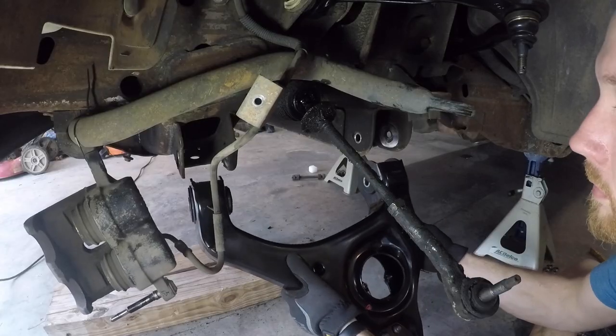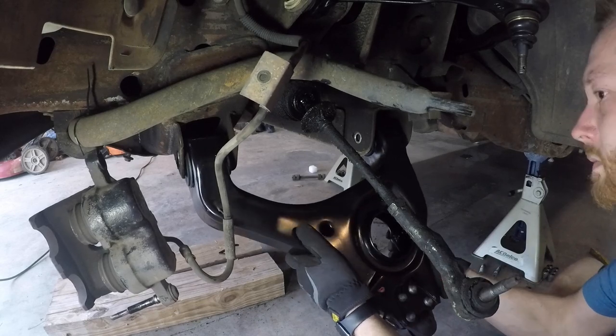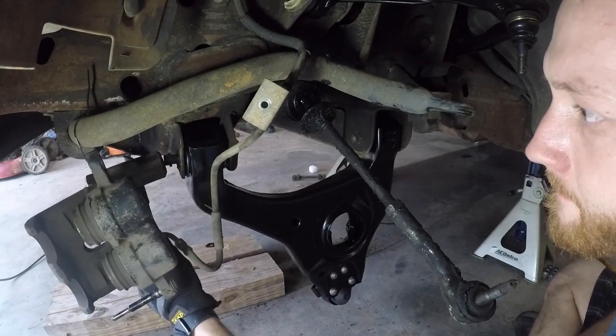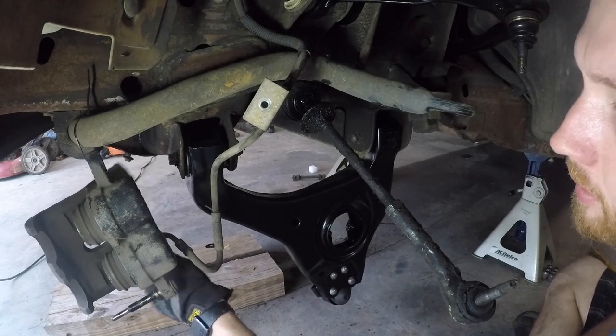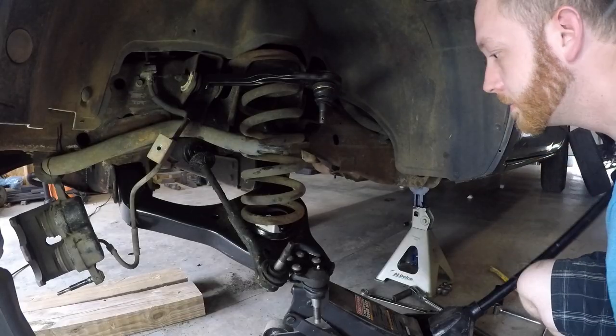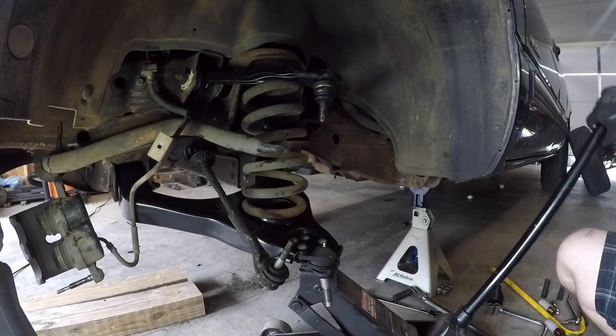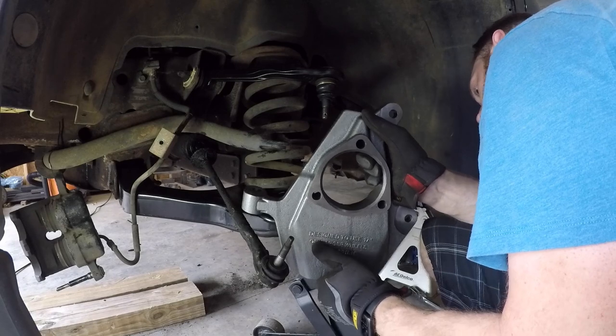And as far as the bolts go for the control arms, I'm just snugging them up until the weight of the truck is on the ground. Then I can fully tighten everything so the bushings don't get bound up in the wrong position. Now, you do have to use a floor jack or some other means to compress the coil spring enough so the lower control arm can swing up so you can get the spindle on.